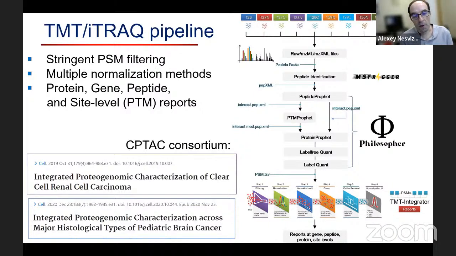But importantly, we control the full match-between-runs transfer FDR. Again, I think the key advantage is that we are controlling transfer of those false IDs, and they are the problem. If you're transferring quantification from a wrong peptide, and you're not able to eliminate this at the later stage, because all you get is just 1 or 2 peptides, you're going to get a lot of false quantification values, right? So that's why we're doing better.